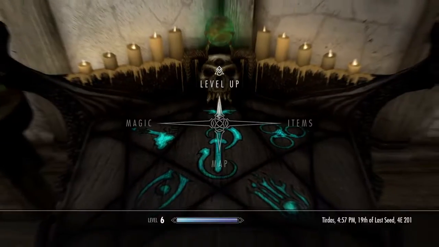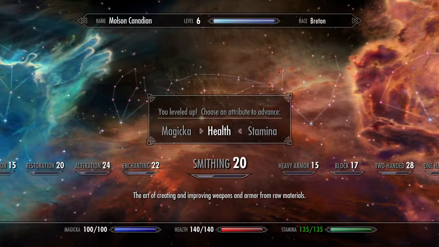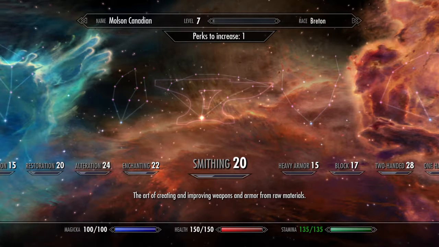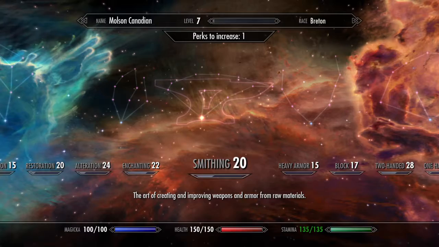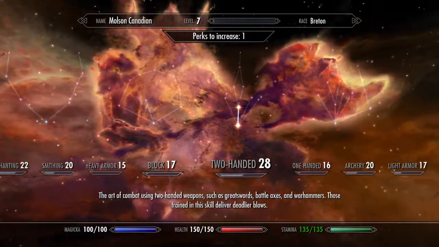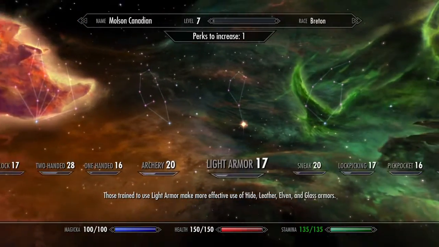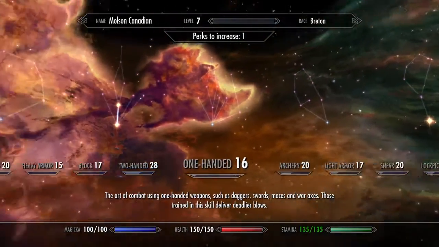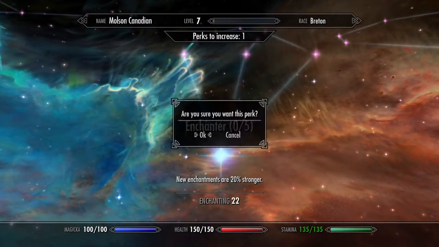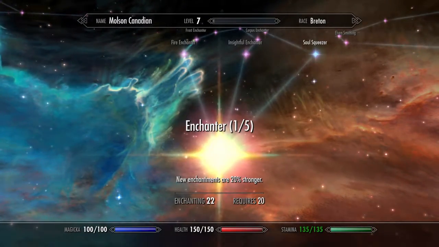So I leveled up again. I'm just moving right along. I'm already level 6. No, 7 I guess. So I'm going to go for health on this one. I'm definitely going to do enchanting, I think. I just want to double check. Yeah, I can't even do the next light armor one anyway, so I will definitely do the enchanting one.